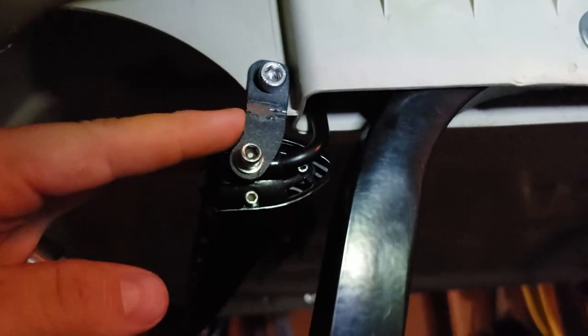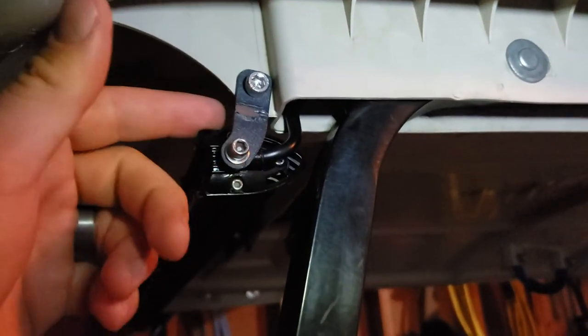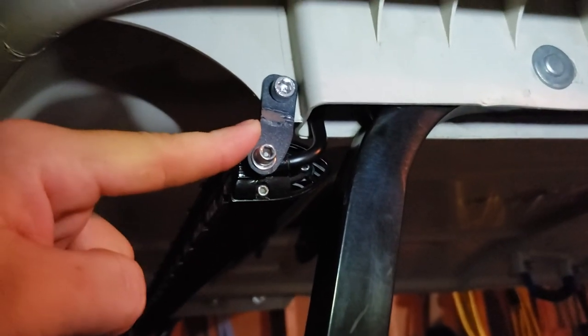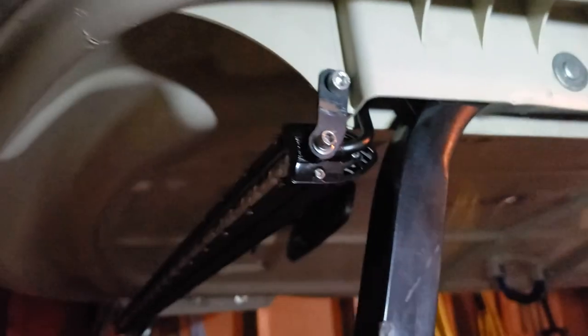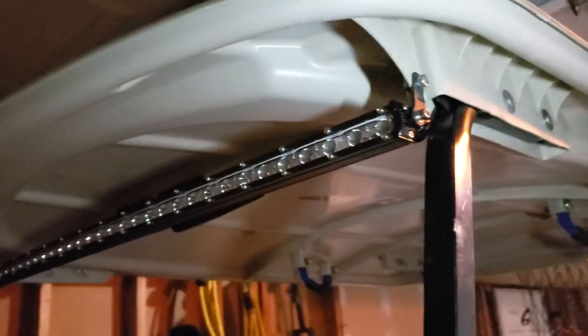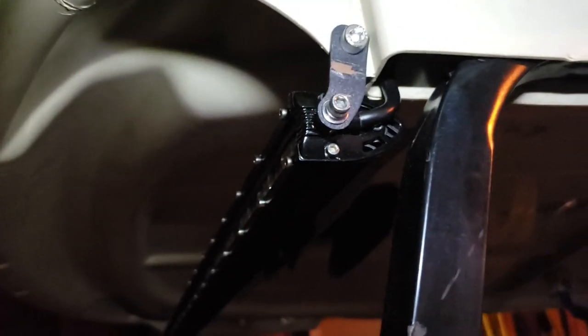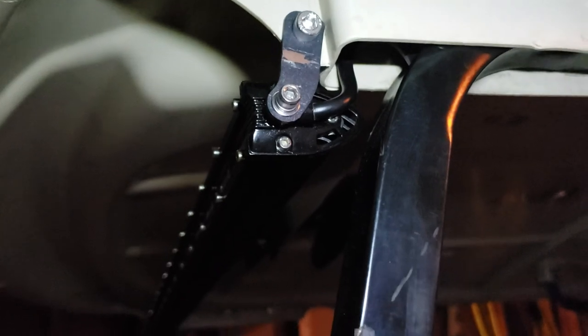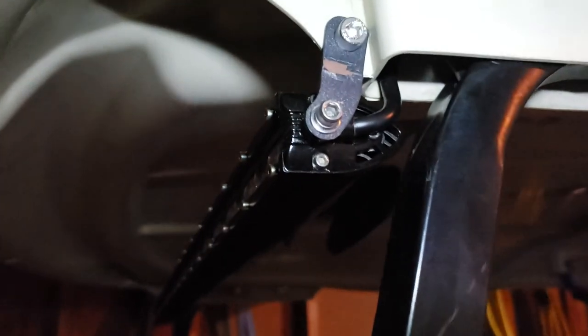Now, by the time you see this video, I've rhino-lined these, so they won't actually have this surface rust. I ended up sanding them down to nice, clean bare metal, and then using Rhino Liner to seal them so they don't rust. And there was a bit of a clearance issue. Sorry guys, at night, with my little setup here, it's a little difficult to do this. It's hard to be a professional.